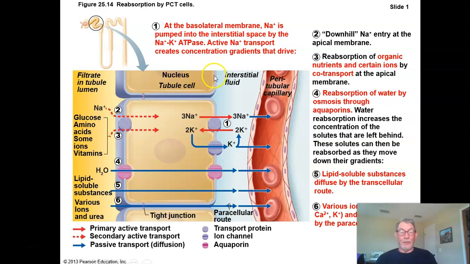Meanwhile, as we mentioned before, you're constantly running a few pumps in the opposite direction to secrete some of the things that you want to get rid of even more, like creatinine, the muscle breakdown product that you're trying to get rid of. You actually have creatinine pumps that move it this way, so you'll pee out more of it. Mostly, you're reabsorbing stuff. Some secretion, though, is taking place for substances that you want to get rid of.